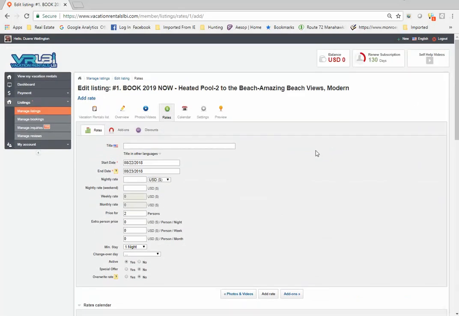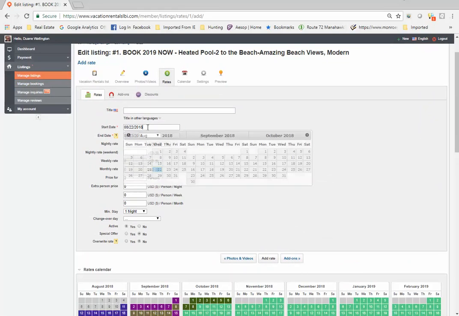Now to actually create a rate, in this example we're going to make a new one. So this rate that I want to set is for June of next year. So when I click on the start date, I'm popped up with a calendar, and I can click on this arrow key here to go over to where I want this rate to start. Now I want this rate to start in June next year, and I want to start June 15th.